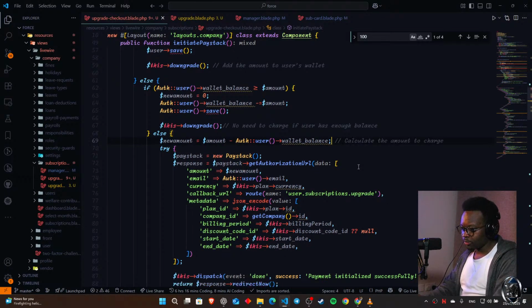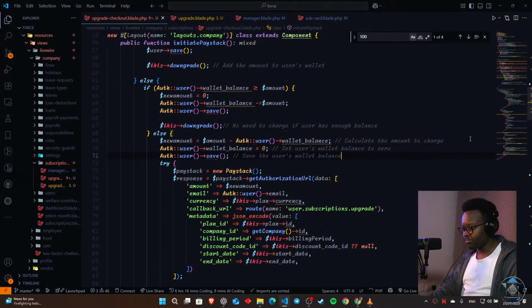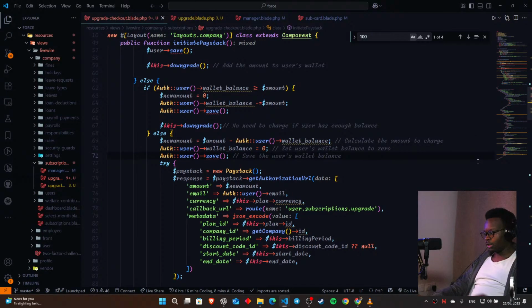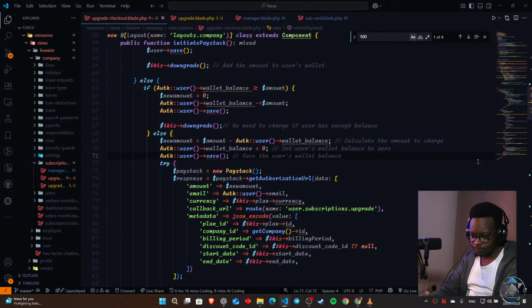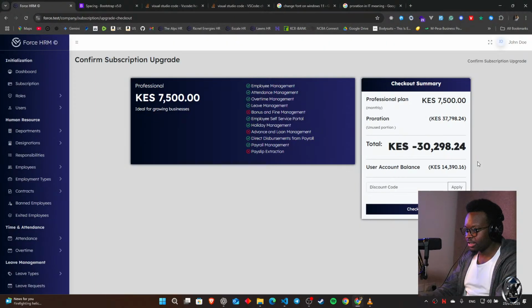And then over here, after we've done this, the new amount, we also need to do the authenticated user wallet balance to be equal to 0 and save. Yeah, I think that's the way. That should be everything. Now let's try it out.